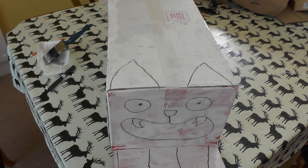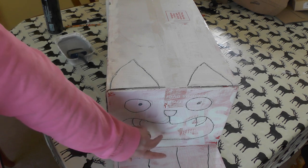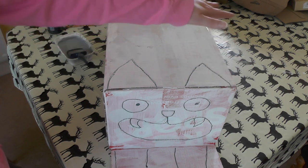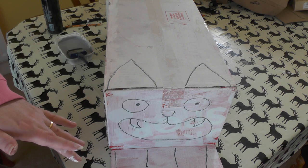Right, now for the painting bit. Okay, now I have mixed a really good grey colour, so I'm going to paint most of this in grey. The mouth bit here I'm going to cut out, so I'm not going to actually paint over that. And the bit on the side is going to be a cutout as well, so I won't be painting over that either. So here's some more painting.